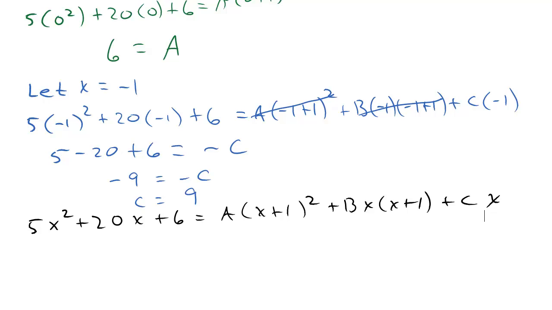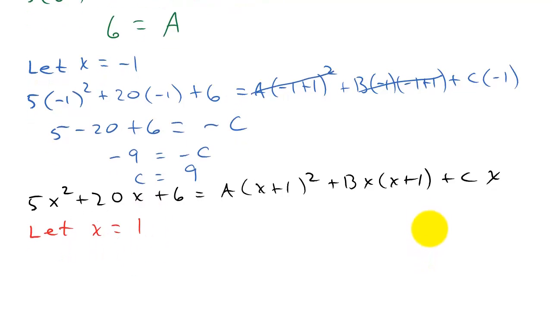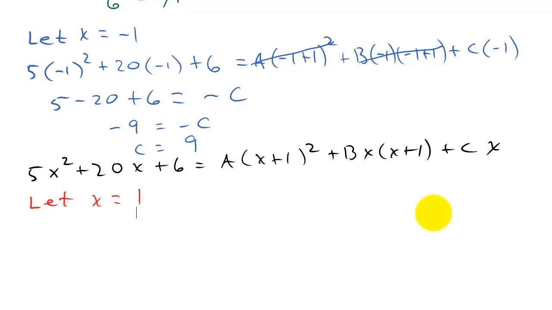Well, there's nothing that's going to make this and this go out and just leave the b. So what I can do is use any number. Okay, I can use any number. So let's just say, and I'm going to do this in a different color, I'm going to let x equal 1. We haven't used that yet. And you can pick any number you want. You could pick 2, you could pick 3, -3, -4, it doesn't matter. So let's plug the 1 in.